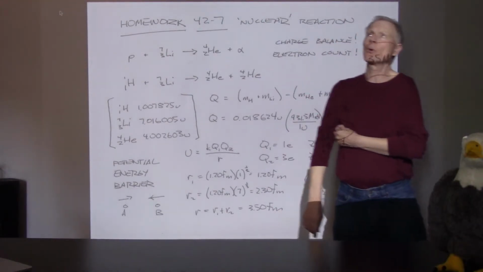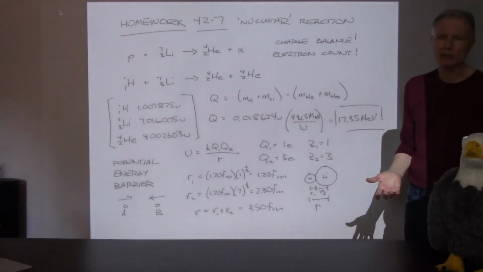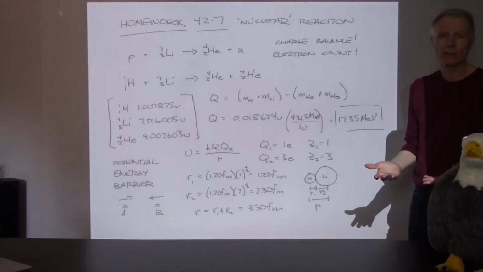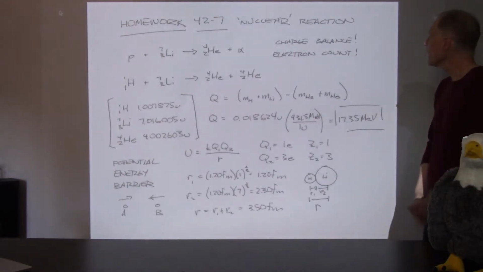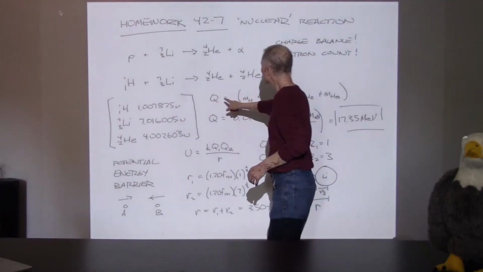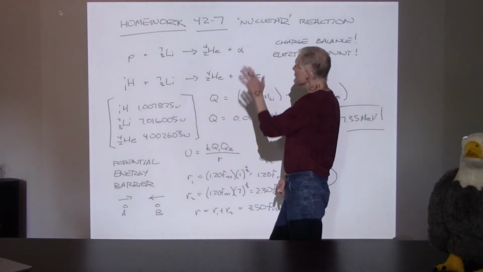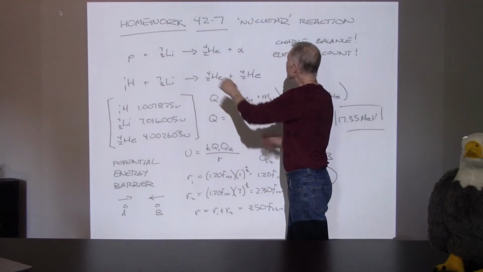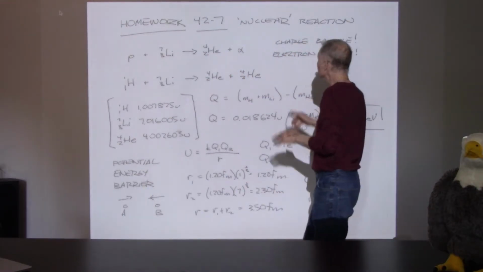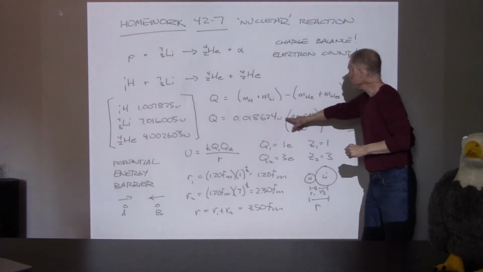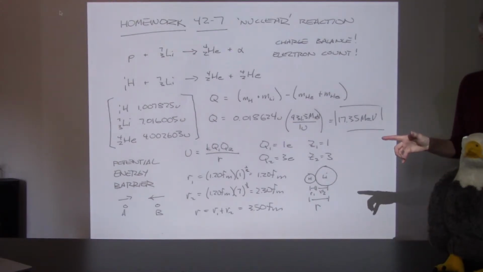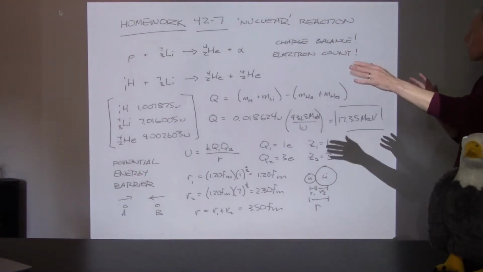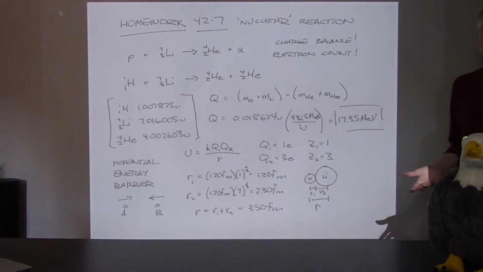Now, why is that so important? Because it's really a nuclear reaction anyway. It's just the nuclei that are reacting with each other. The electrons are entirely spectators. And the reason that's important is when we do Q calculations, we want to be able to take the mass of what we started with and the mass of what we end up with, take the difference, and find out how much missing mass there is. If the electrons are not counted properly, if we don't have the same number of electrons on both sides, we'll be off. Our calculations won't match up.